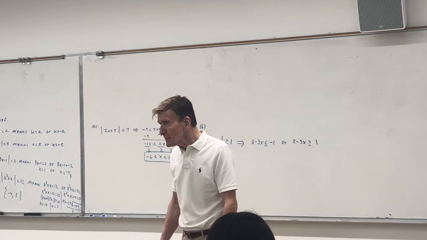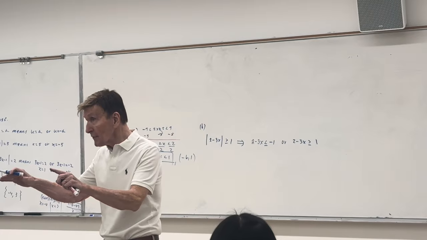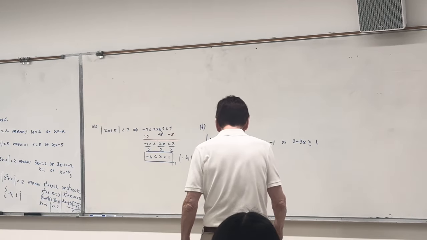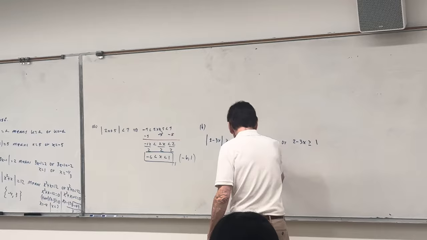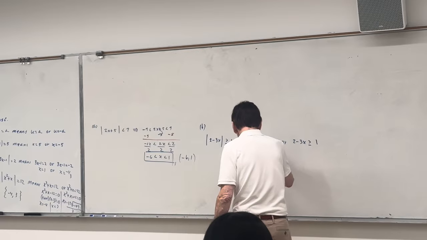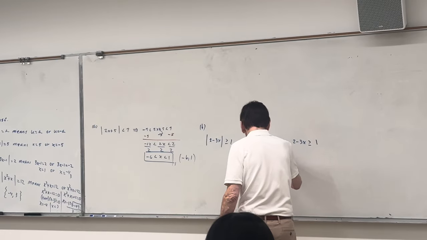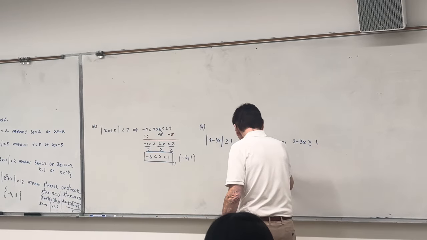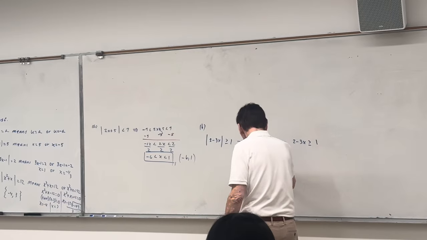Absolutely. Now, is that translated correctly? If I follow the rule over here, now solve each one. If I solve the first one, guys, here goes. This is way back in middle school. Negative 3x is less than or equal to a negative 3. Divide both sides by negative 3, reverse my symbol. X is greater than or equal to 1.